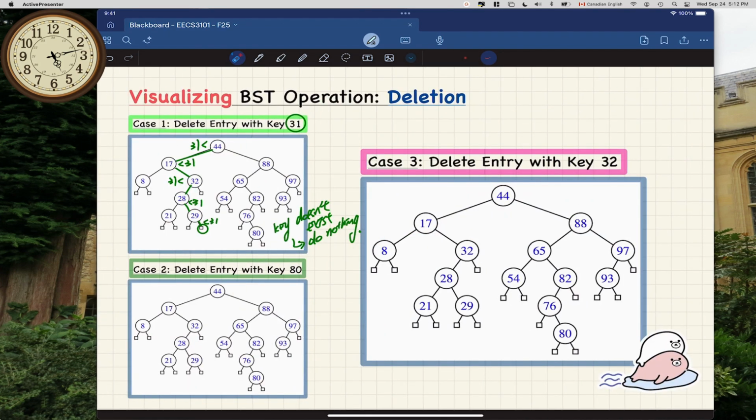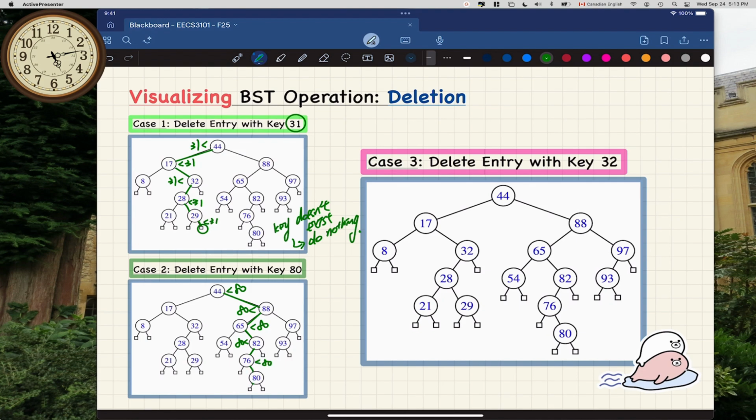We start with 44 again. So 44 is less than 80, so we go to the right. And 80 is less than 88, so we go to the left. 80 is larger than 65, so go to the right. And 80 is less than 82, so go to the left. And 80 is larger than 76, so we go here.